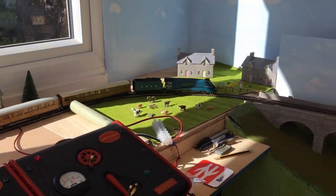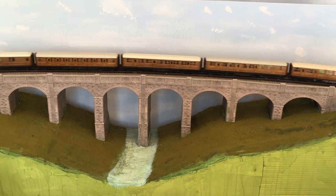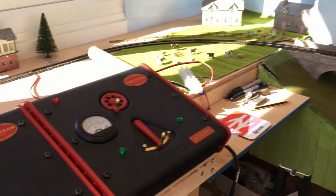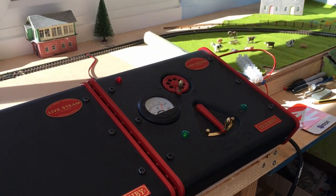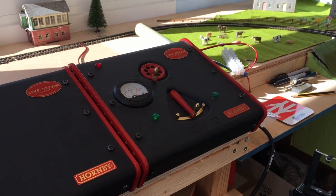And nicely. With a full boiler, it runs for about 20 minutes before it runs out of water. And then when it runs out, this gives it a trip sound to tell you to switch it off. And then you have to wait for it to cool down before you refill it and run it again.